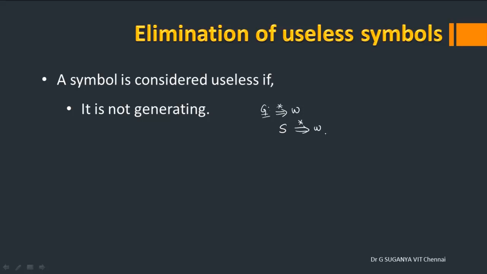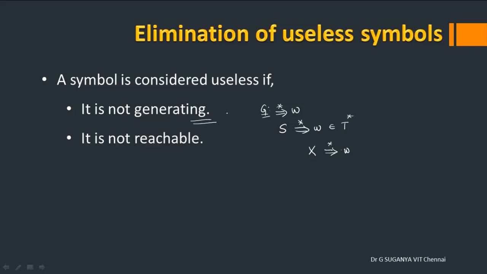So obviously we are in need of words, which are nothing but combinations of only terminal symbols. So what is a word? It is a combination of terminal symbols. Now, every non-terminal is expected to generate at least one terminal string. So any non-terminal X is expected to generate at least one word, let's write it as W. If it is not so, we take that to be in a non-generating state.